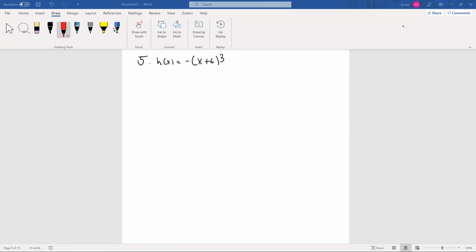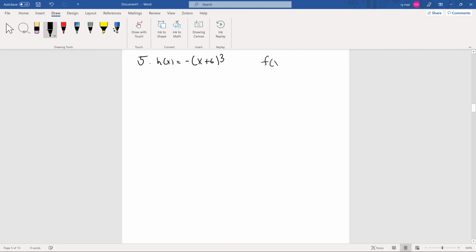All right, for number 5, it's another one of graphing. So it says use transformations of the graph f of x is equal to x cubed to determine the graph of the given function h of x is equal to (-x + 6) cubed. So this one is not asking for all the transformations, but I do think it's helpful to at least write them down. So I'll also draw our base one out.